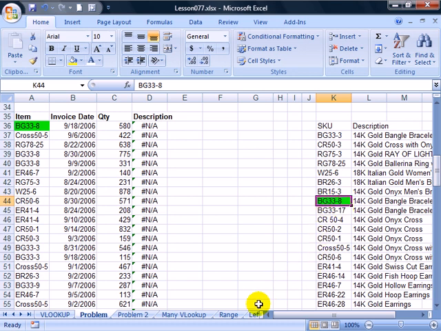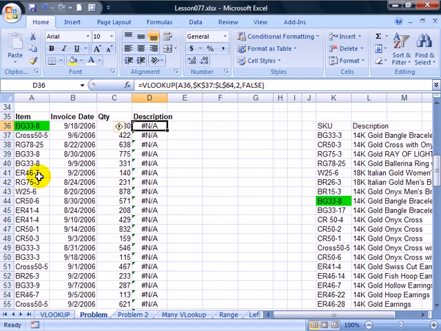I'm going to go to this cell. I'm going to press the F2 key, and you'll see the flashing insertion point right after the 8. I'm going to come back to this cell and press the F2 key, and here you'll see that the flashing insertion point is a few characters after the 8. This data must have come from a COBOL system where they used a fixed length field. That says that the item number is going to always have 10 or 12 characters, and if there aren't 10 or 12 characters, they pad it on the right-hand side with spaces.